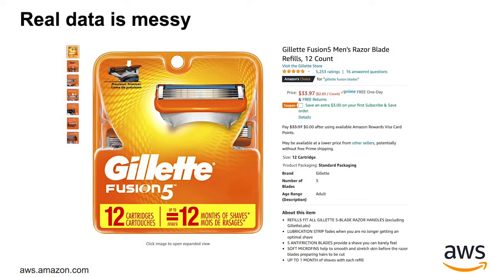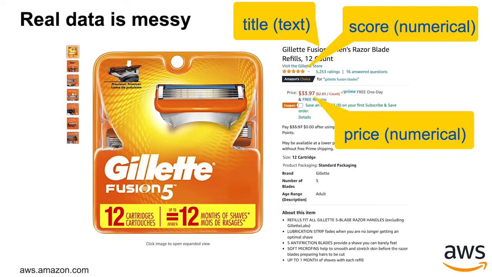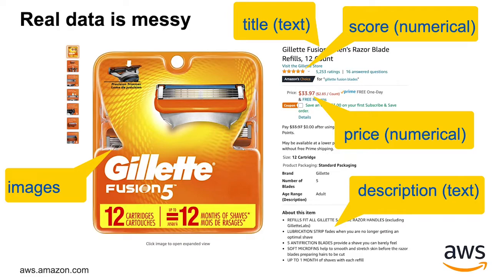Okay, so that's semantic. We also mentioned multimodality. So what is multimodality? This is an example of a product page, the Gillette Fusion neck torturer, and basically this product page has a lot of different information, right? There's the title, which is a text field. There's this score, which is numeric. There's a price, which is also numeric. There's the image itself, right? And then the description, which is also text, and so on, right? And each of these different types of data constitutes a different modality, right?